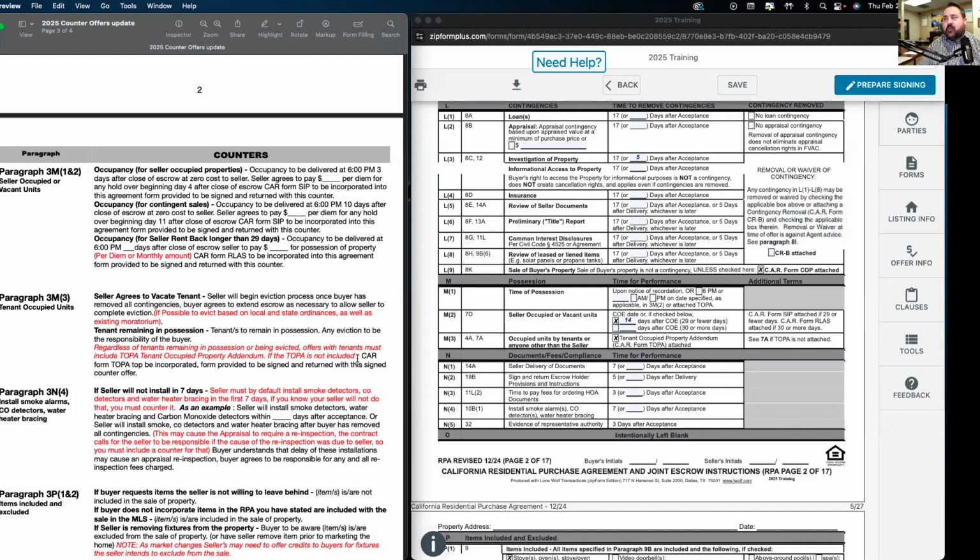I don't know if there's any more moratoriums, but you have to know whether or not the city or the county will allow you to evict that tenant before you agree to evict them. So that's why I put in red, if it's possible to evict, that's your answer.